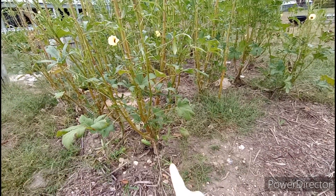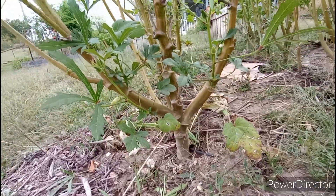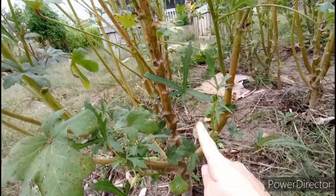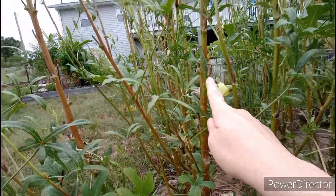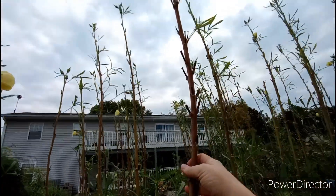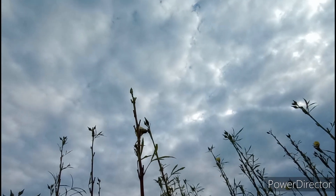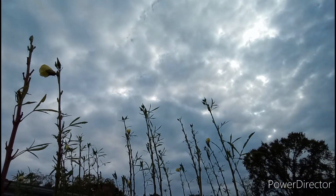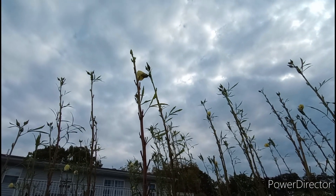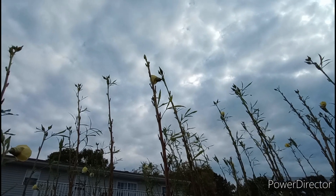Let's just look at this one right here. In that other video I showed you how they grow — they're really thick branches and all that. This right here is the main one. You can see it's pretty tall. Some of these are — I'm not even sure — maybe 11 feet tall now. I'm 5'2", so that might give you a little idea.